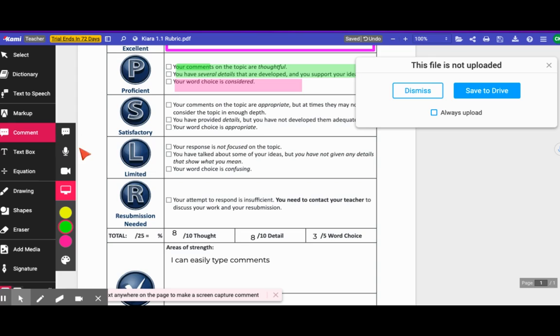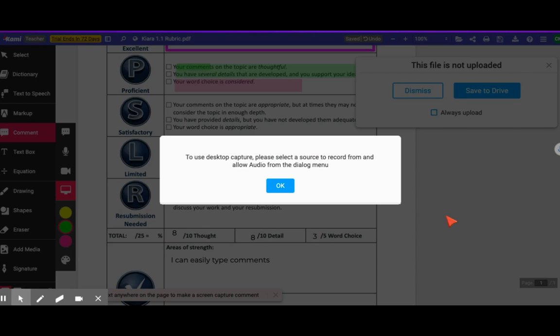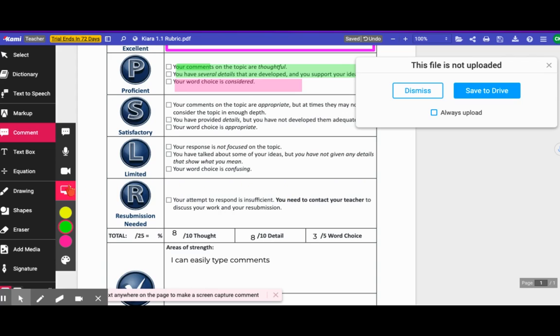Another thing that you really might want to do is you could choose an item and then you could make a voice comment, or you could type off to the side and make a comment, voice, video, or a screen capture. I must have accidentally clicked screen capture there. So a couple different options if you don't want to type. So lots and lots of things you can do. The voice and the screen capture are only available if you have a premium version, and I happen to have that right now. The text and the markup features, those are available anywhere.